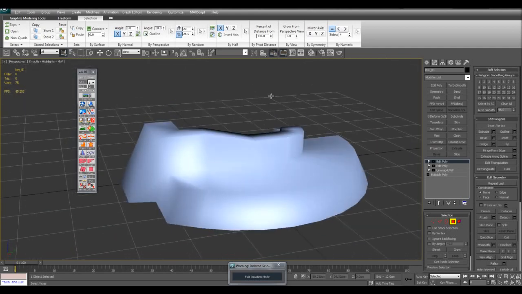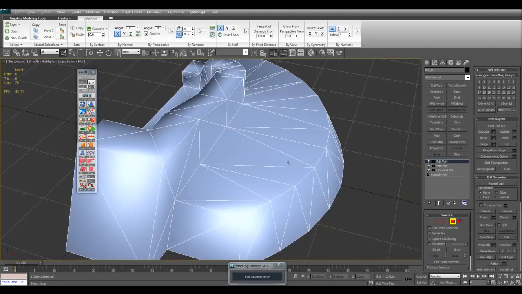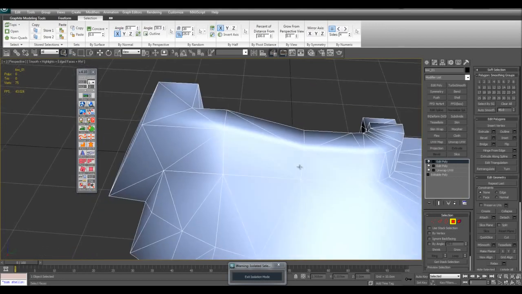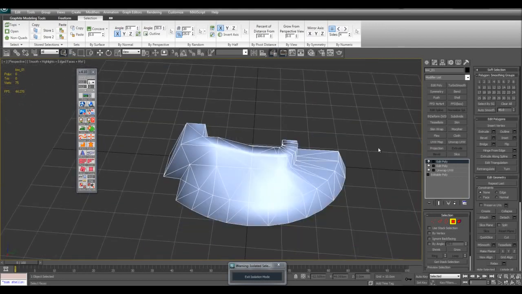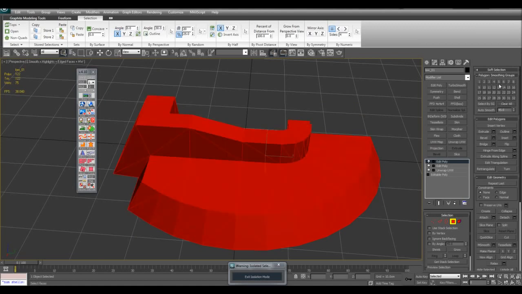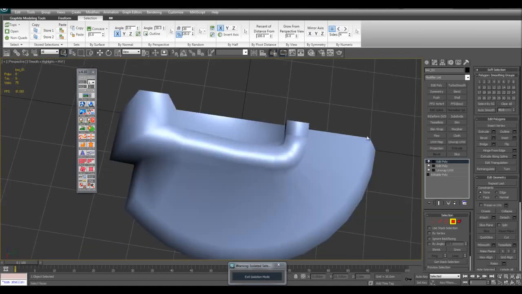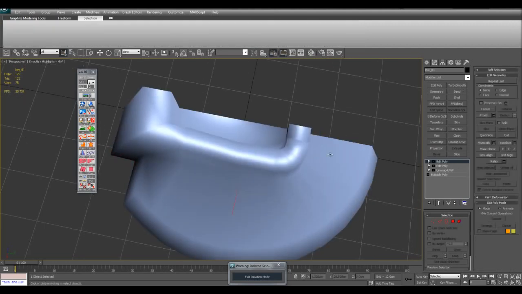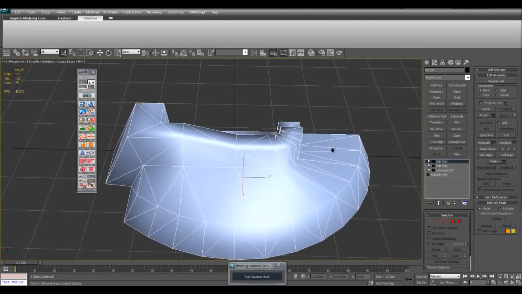And that's all because it's trying to smooth all this together. Now, having just one smoothing group, regardless of whether it's 1 or 4 or 32, that's all the same. Having one smoothing group is bad for hard surface objects. It's bad for low polygon objects.